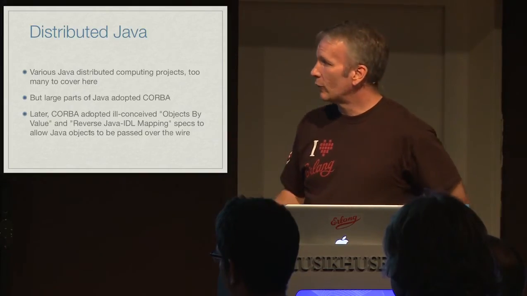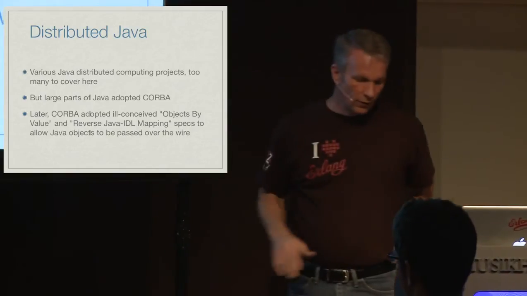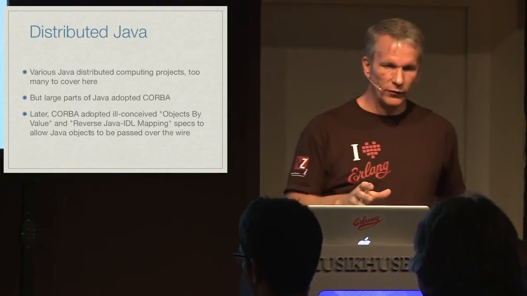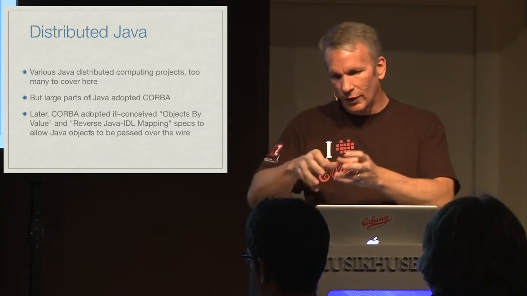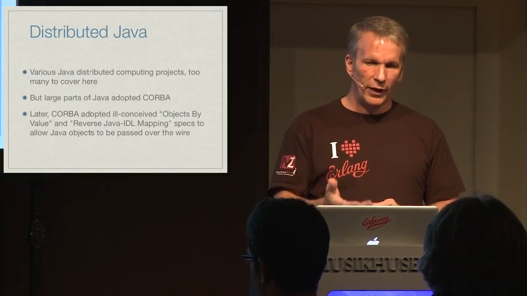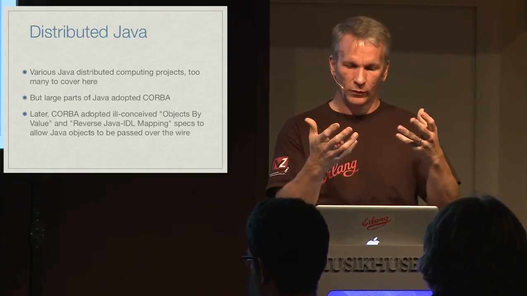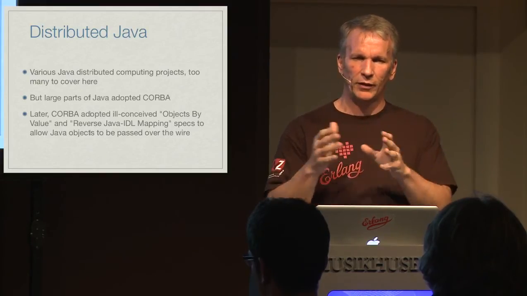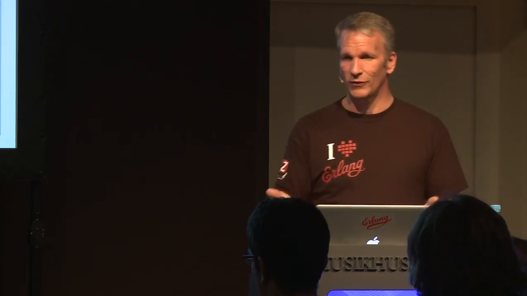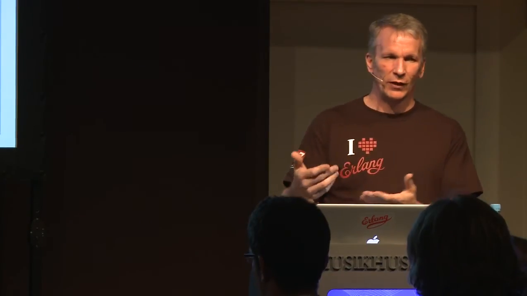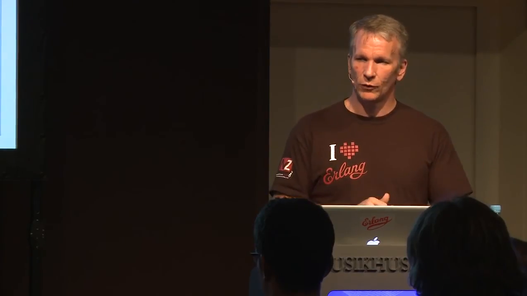Now, what really got me were these later efforts to take Java and make a homogeneous system out of it, so that Java could talk to Java, but also have a way to leak out into CORBA. And they started adding things from Java into CORBA, which is supposed to be language independent. Objects by value were basically a way of taking a Java class and passing it over the wire, treating it abstractly like a CORBA object, but not really a CORBA object, which stayed put. It was actually a value object that got sent over the wire.